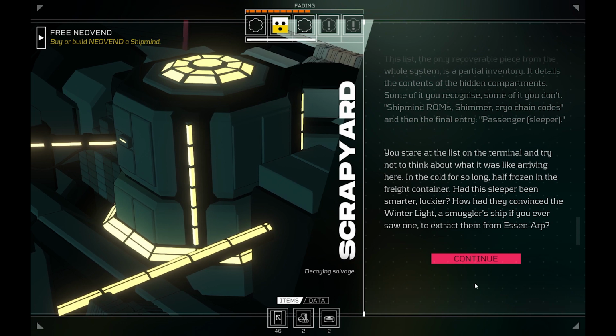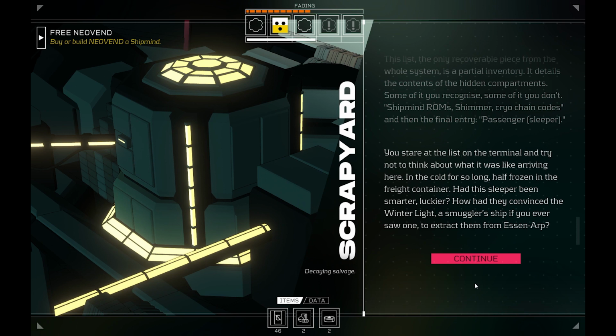You stare at the list on the terminal and try not to think about what it was like arriving here, in the cold for so long, half frozen in the freight container. Had this sleeper been smarter, luckier? How had they convinced the Winter Light, a smuggler ship if you ever saw one, to extract them from SNR?